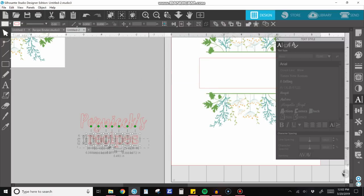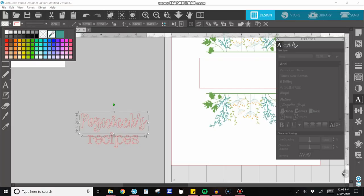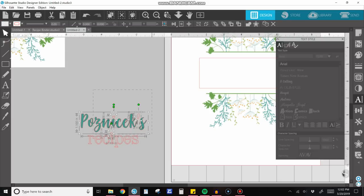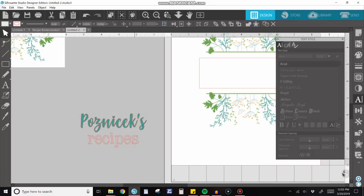I'm going to group the word recipes by right clicking. And now again, I want to fill this in, come up to my eyedropper tool, and I can use the same last color that was there. Grab all of it and do the same thing. It didn't grab the top there. And then same thing with recipes.